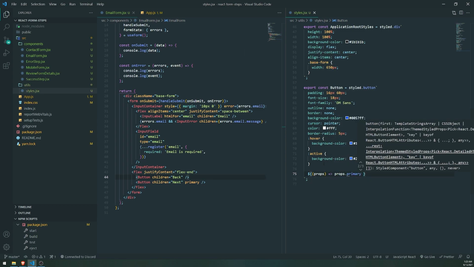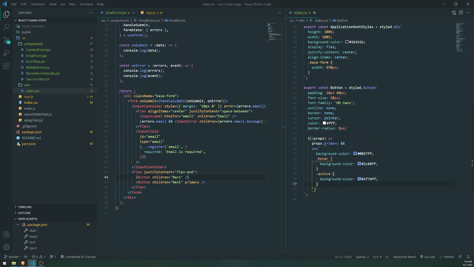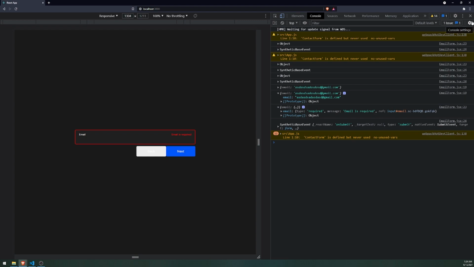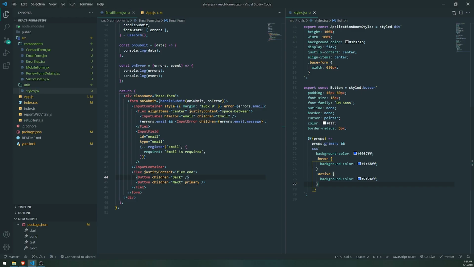So props.primary. If that's true, we'll use this CSS, and we'll set the background color, the hover, and everything to that. If I do that, it'll work just fine.